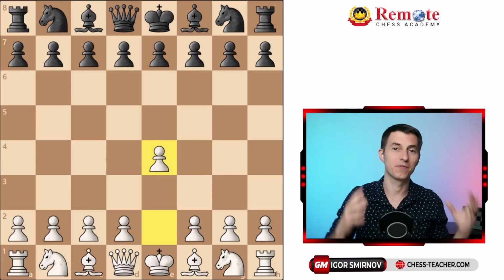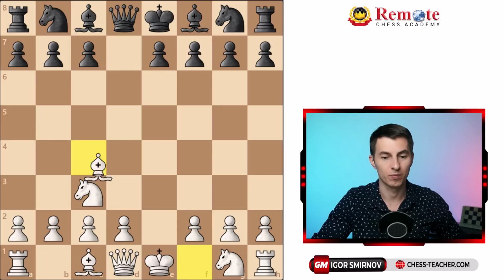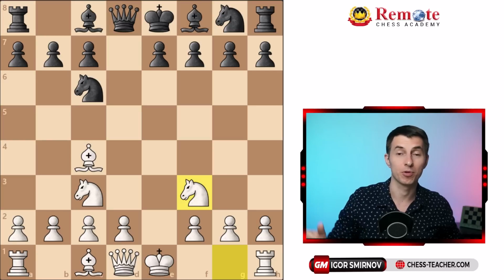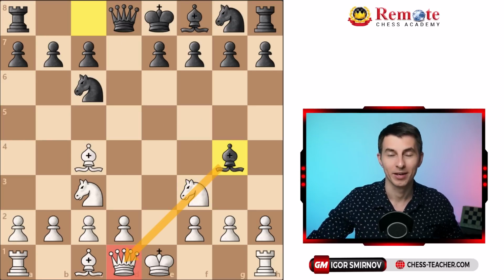And here comes the third most common attacking pattern in an opening. Let's say we play some more or less standard opening moves. In positions like that, very often your opponent is tempted to play bishop g4, pinning your knight down to the queen. What do you do in that case?